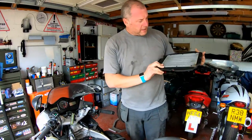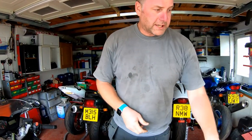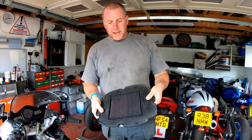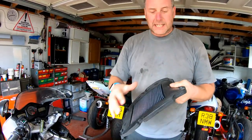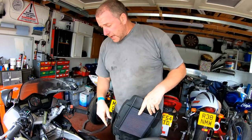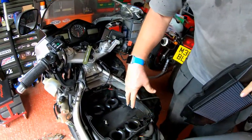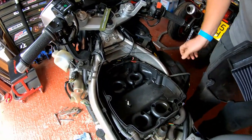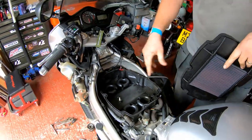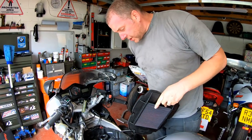Here's the filter, the old one as you can see, and what I'm replacing it with is this one, a K&N. You'll see me do a video where I cleaned this K&N filter, so this is all ready to go back into the bike. What is worth doing while you're in here, if it's full of dust and debris and leaves, and on the inside of the airbox as well, now's the time to get it all out. But as you can see, mine's in pretty good state.